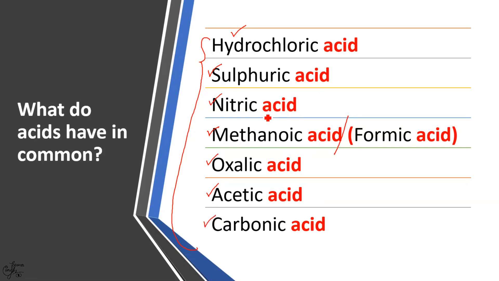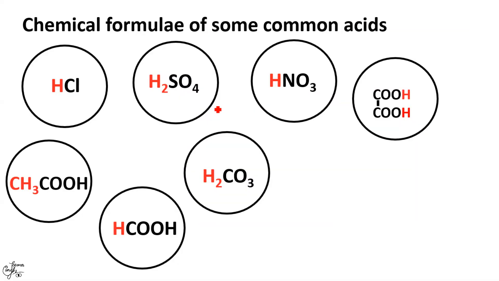We see that all these acids have a common suffix 'acid', which suggests that they belong to one category or one family — we call that the acid family. Now let us look at the chemical formulae of these acids and spot the similarity. We see that the element H, that is hydrogen, is common in all of these acids — oxalic acid, carbonic acid, formic acid, and acetic acid.